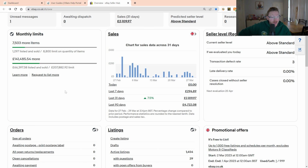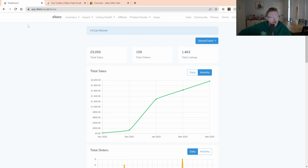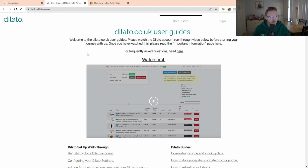But bare minimum is 10%, and that's 4,000. Well, actually, we'll go over here. Yeah, £550 for 10%. And it takes no time at all. And it's been fun. It's great when you hear that wee ching on eBay and you can't wait to see what's sold. But anyway, the rest of today's video is going to be about relisting your listings and deleting out ones that are stale that aren't getting any views.